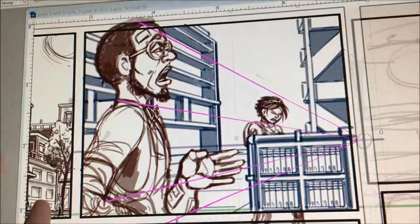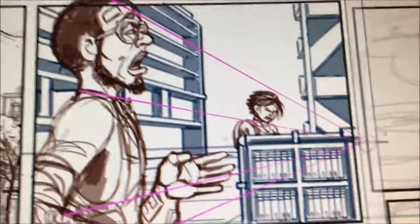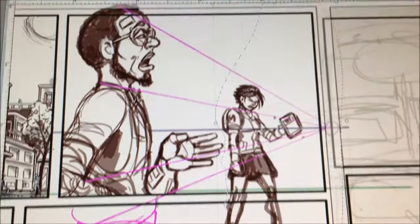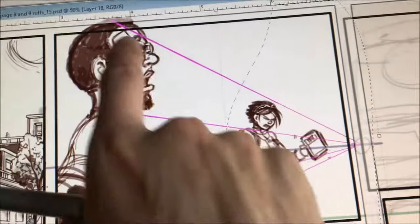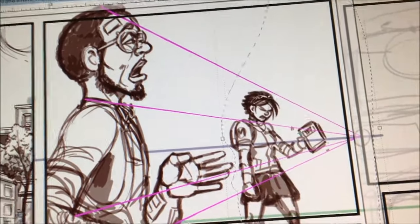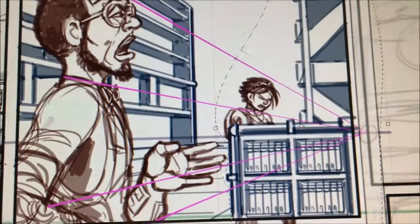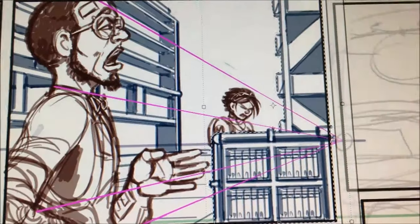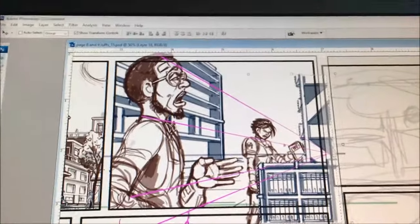I'm doing perspective despite what I said earlier — not as bad as the outside building. I was working on the background, populated with books, tapes, films — it's a multimedia library. Got it all in perspective, that was fine. Then I wanted to put Boots in but had her much too small. I drew her so you could see most of her body with a book in her hand, but then I realized it wasn't quite working. I put some perspective lines from the librarian, lined up their heights, and squished her down to approximate how tall she'd be in the background. But then that's all you see of her. So I'm taking this foreground element and moving it down so you can see more of her.